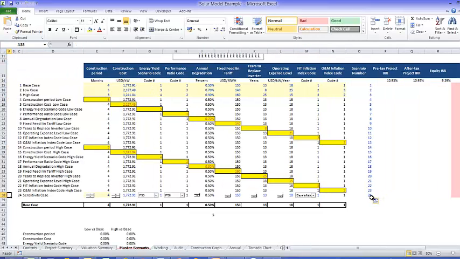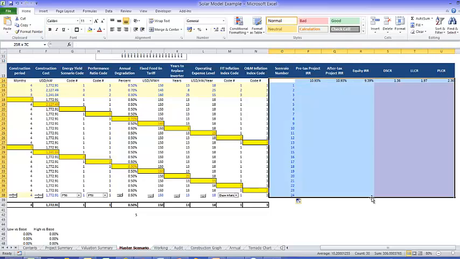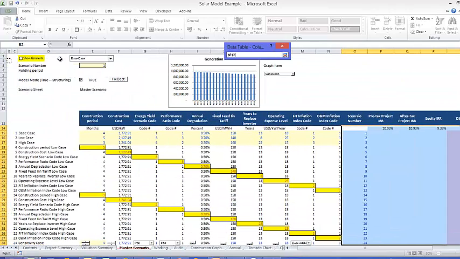So now let's make this table that gives the results of all of the different scenarios. To make it, we just shade it down. Alt D T, and for the row input cell, we leave it blank. These rows are outputs. It's a one-way data table. For the column input cell, it's the scenario.